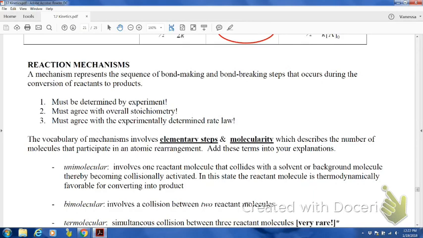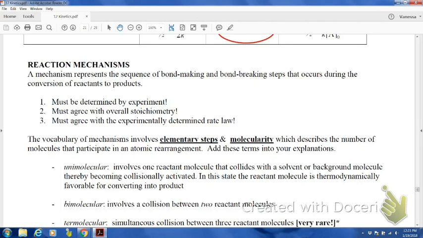Okay, so reaction mechanisms are, remember, whenever we see an overall balanced equation, it does not tell the whole story. Whenever we see that, we're seeing what they start with, what they end with, okay? But basically there's actually multiple steps it can go through, and usually there's a slow or a rate determining step, and then that determines how quickly the reaction takes place.